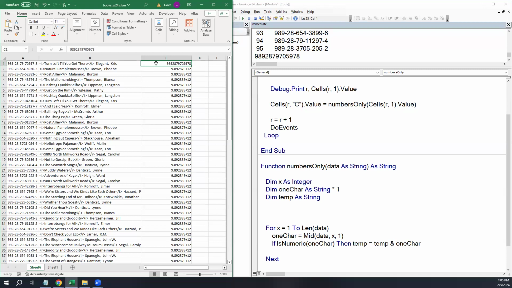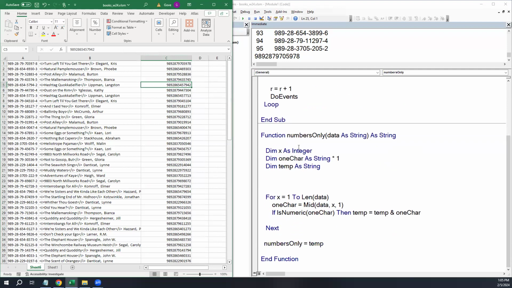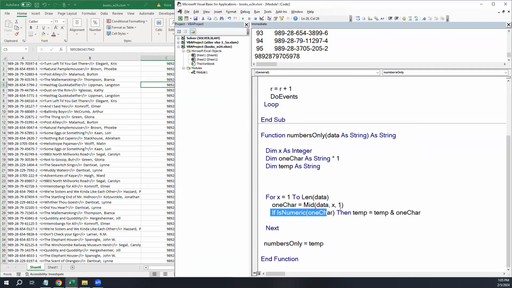If I just formatted that column as text, it wouldn't try to convert it into a number. But I kind of like that format there. So I'm going to do the format painter and then just copy that whole column. So now I've got the number. All right. So that was a lot of work to get at the simplest version of the if statement.